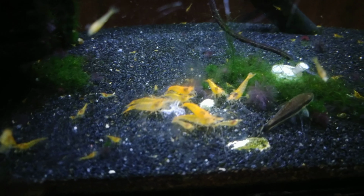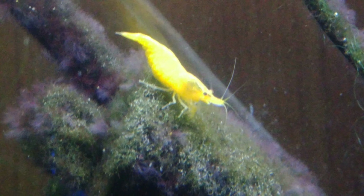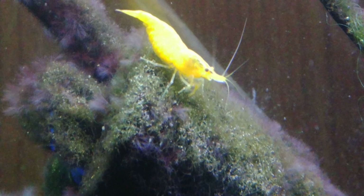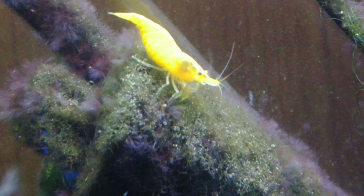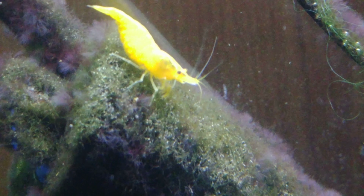Sure, we've got the adults nomming on some food. We've got buried females over there. And it's kind of a double-edged sword here because I realize this algae is not particularly wonderful, but it does have one benefit, and that's the fact that it provides surface area for biofilm to grow on, which these little shrimp buddies just absolutely love. That's part of their main diet, aside from the supplemented veggie sticks that I feed them every day, because the population density in this tank is so darn high that if I don't supplement their diet, they'll die simply because there's not enough biofilm to go around.